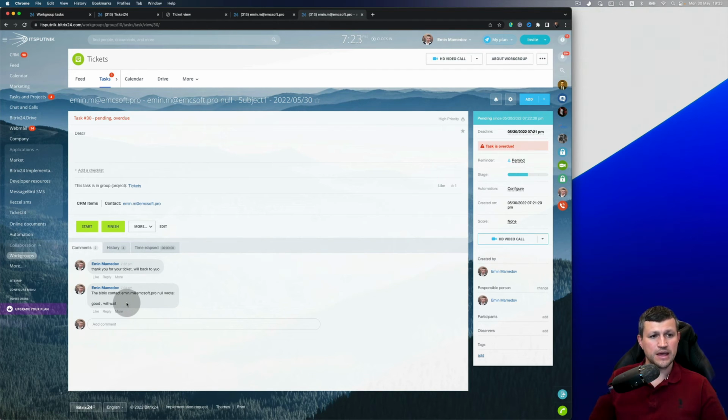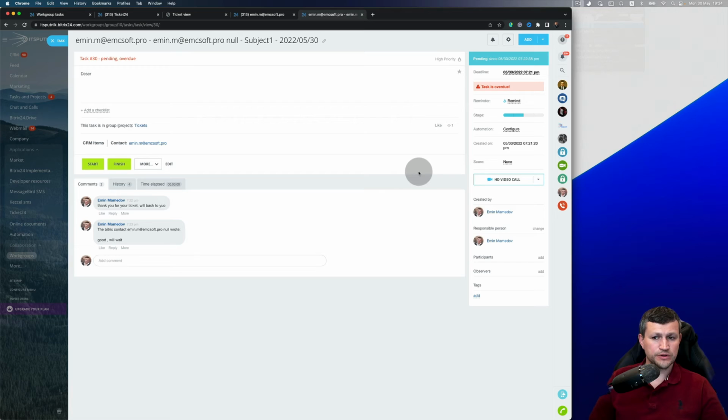I forgot to mention that once a ticket is created, first of all, you will see the name, surname, subject, and date, right? If there is no name and surname, you will see just the login data, like the email address. Then, for example, you move that ticket to the ending.